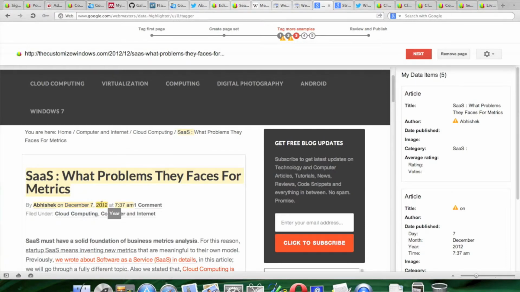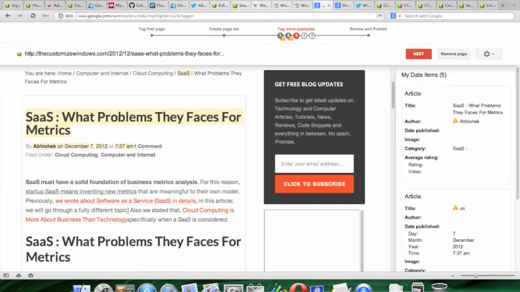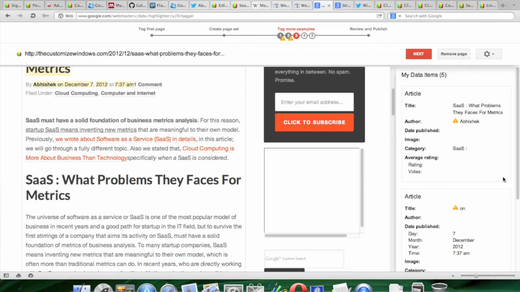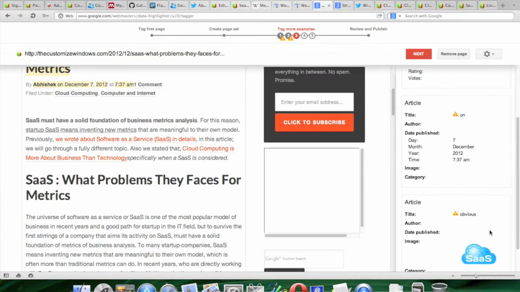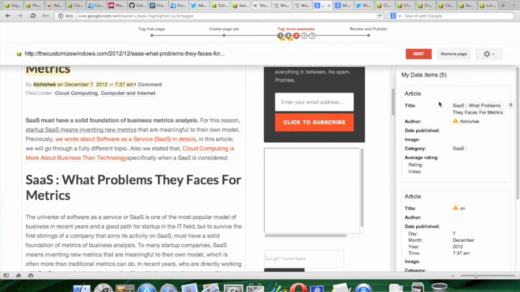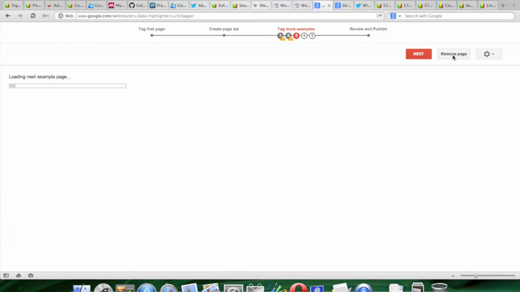So obviously a plugin will not understand the difference between virtualization and cloud computing. You cannot make an auto tagging software, I mean plugin, understand that virtualization is the enabling technology behind cloud computing.